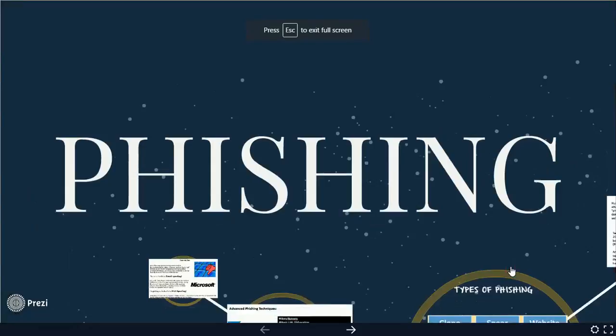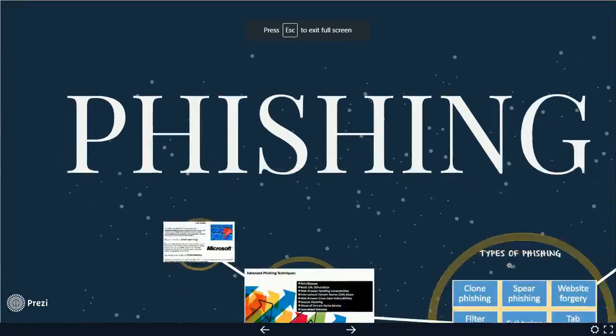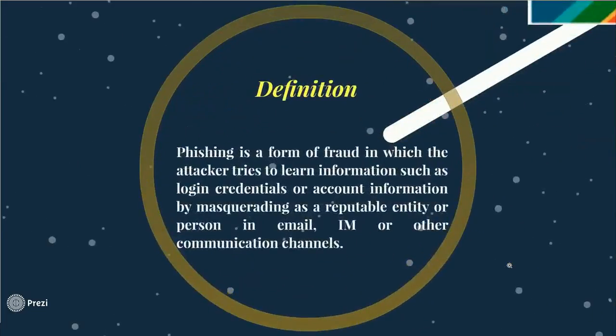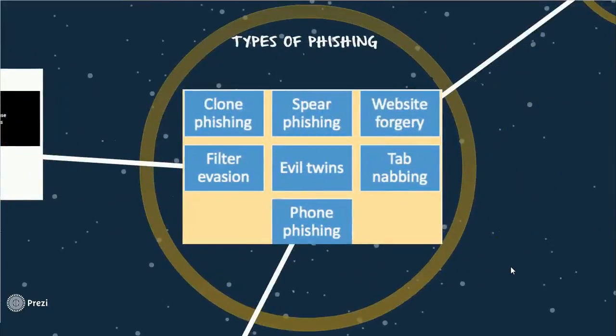Today we are going to discuss phishing techniques, and practical ways of doing it. So, what is phishing? Here you can find the definition for phishing. In a general sense, we can say that phishing is a way to steal user-sensitive information like login credentials, credit card numbers, etc. by diverting the users to phishing websites. So let's go and discuss the types of phishing.